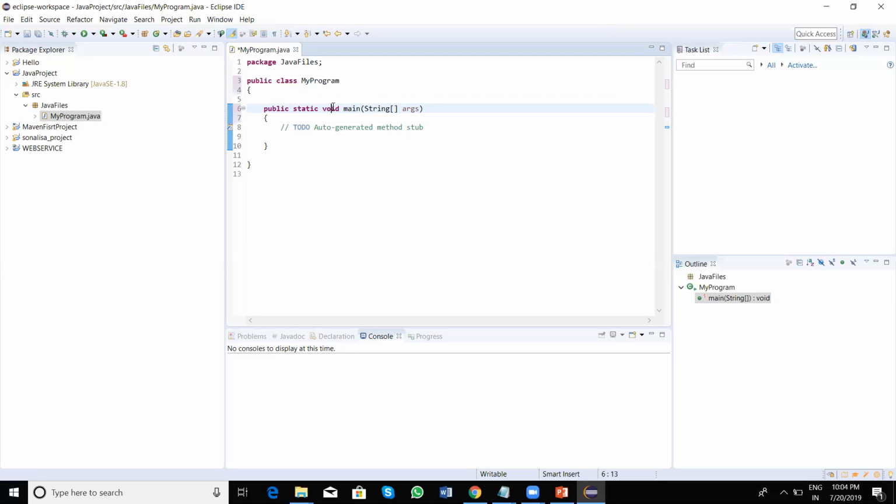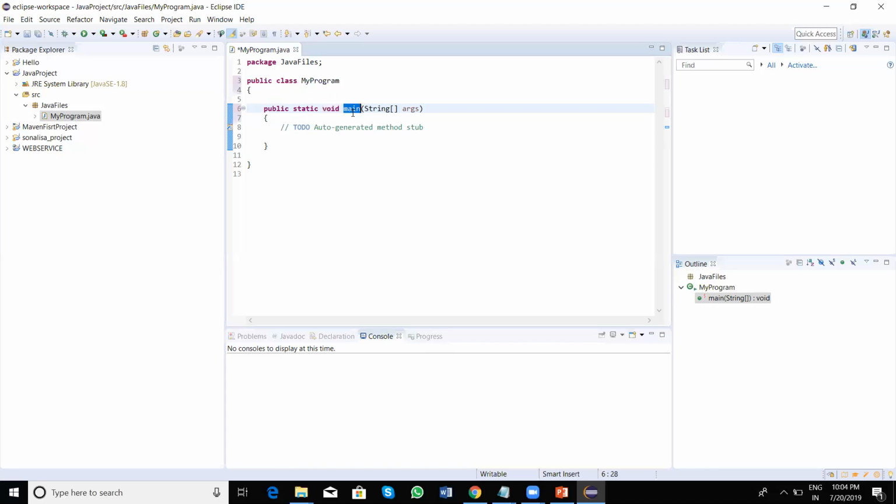Now, what is void? Void means your main method is not going to return anything. That means you're not going to use a keyword called return, and you don't have to specify what kind of data it will return. You can directly do multiplication, addition. If you want to ask the user to input any kind of data, easily do it and ask it to just print it. So on the console panel, which we have at the bottom, you get the result, right?